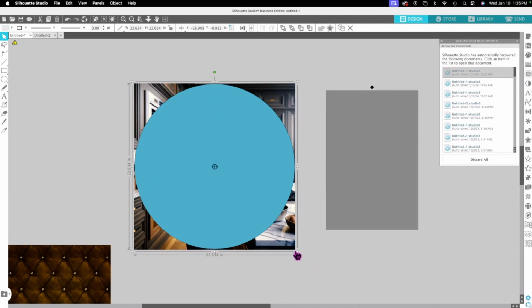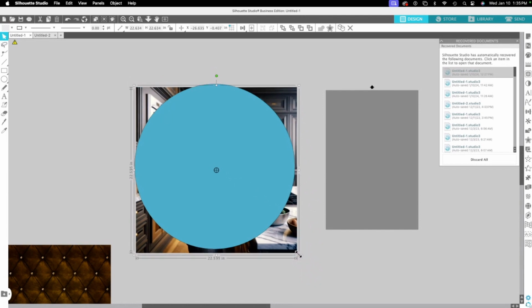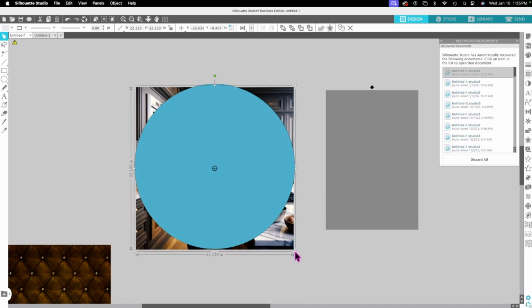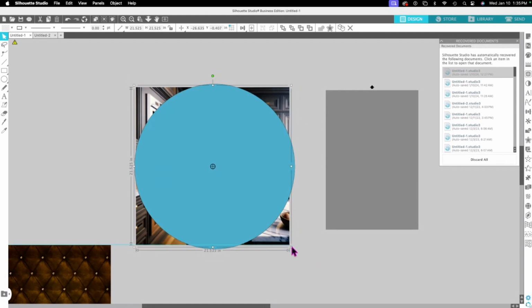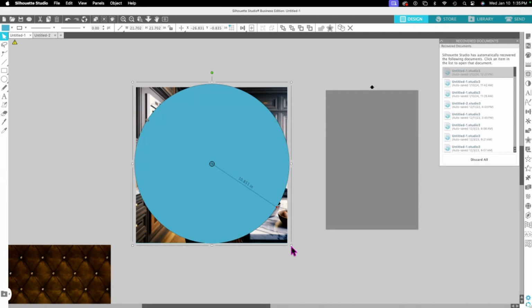Okay, I am going to bring the picture down just a little bit because I want to get that bowl in. And then I'm just going to click on the circle again and bring it in a little bit.